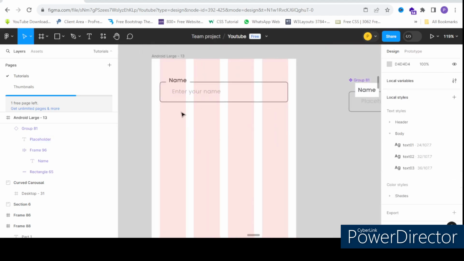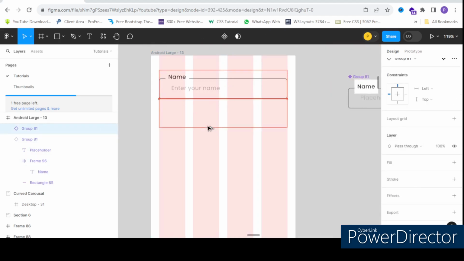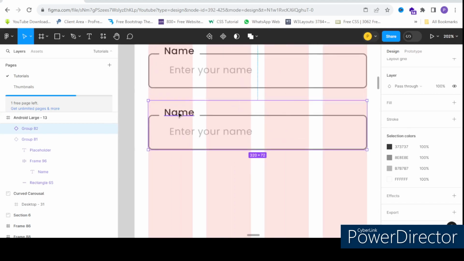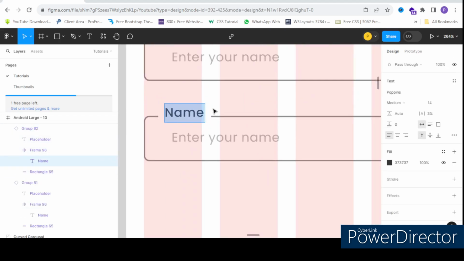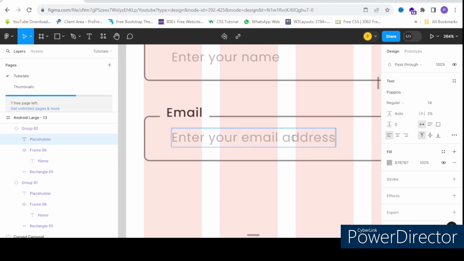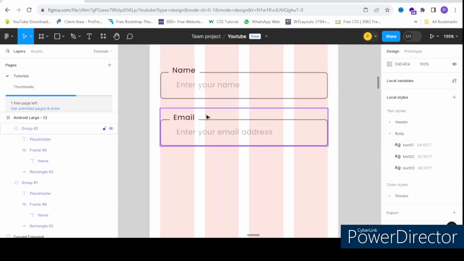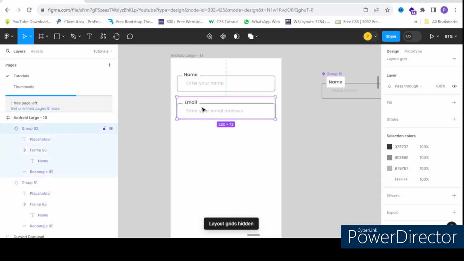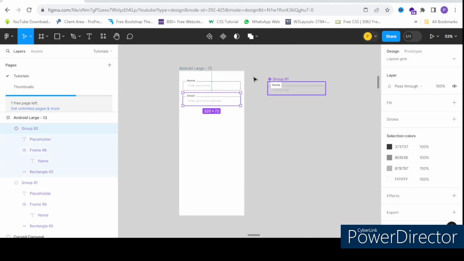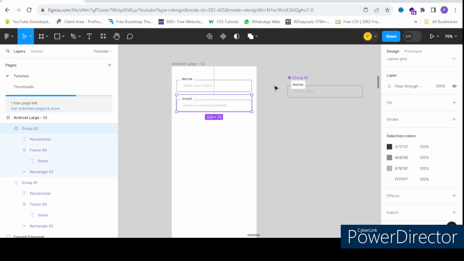Then I'll duplicate the same component. Here I'll write email, enter your email address. That's it. Now I'll hide this one. So that is how you have created an input field, and then you have converted it to a component so you can use it repeatedly.